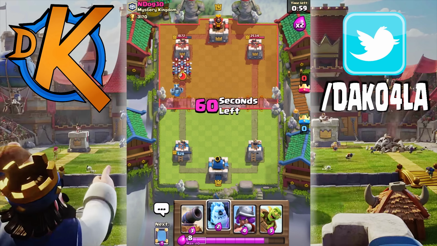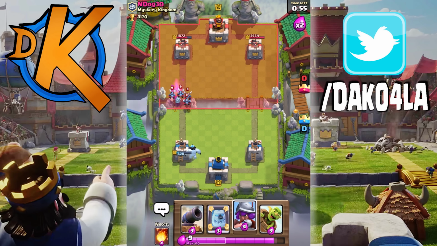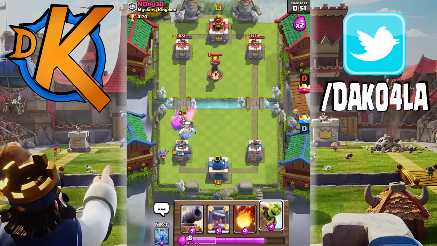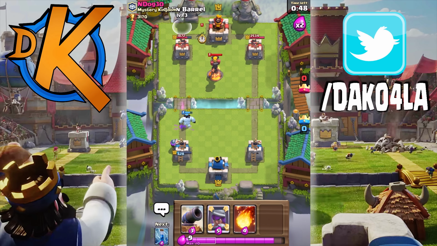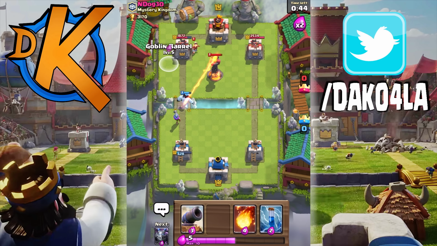And yeah. All right, we're going to go ahead and throw down our Ice Golem right here like this. We're going to go ahead and throw down our Musketeer like this. Boom, boom, boom, boom, boom. We're going to go ahead and troll him with the Goblin Barrel. We're going to go ahead and launch it back here like this. And then we're going to launch this up here like this. Let's see what he's got.